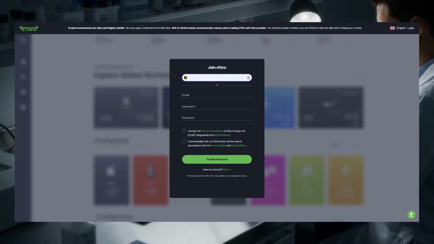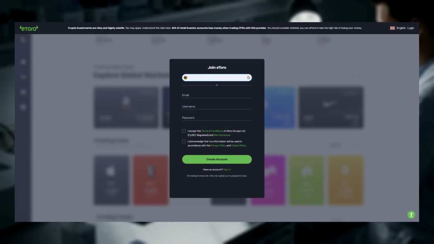To trade, you need a broker account. I will use eToro as a neutral example to demonstrate the steps. After signing up, you must verify your account, which usually requires uploading an ID and proof of address, and then add funds to your account before buying.